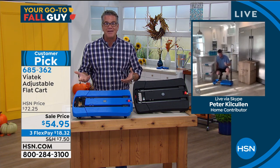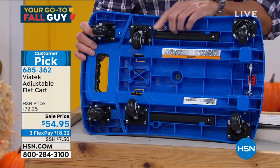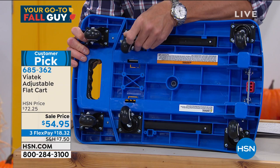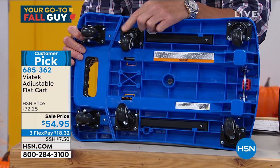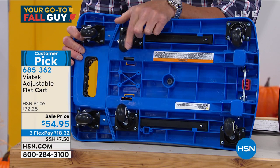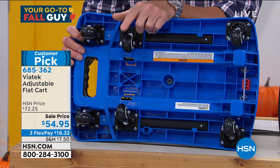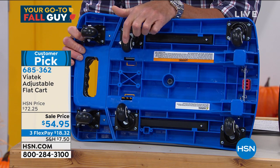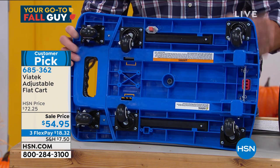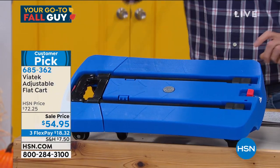And all those wheels on there. What we're talking about with wheels is not pneumatic wheels. These are not air wheels. If you come in really close, you will notice these are exactly like inline skate wheels, only they're wider. And we all know the great control we have with inline skates, for those of us who skate. This is a lot easier. But they roll very, very easily. And Peter, they will never, ever harm your floor. So if you've got beautiful hardwood floors, like my friend Pete has there, or tile or whatever, you don't have to worry about scuffing it up.